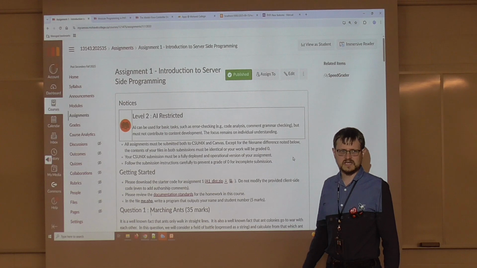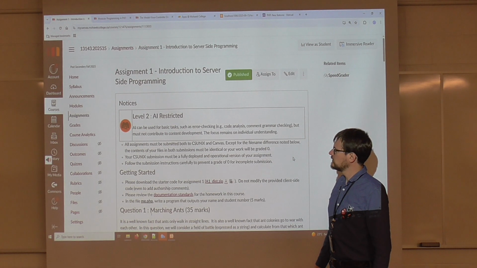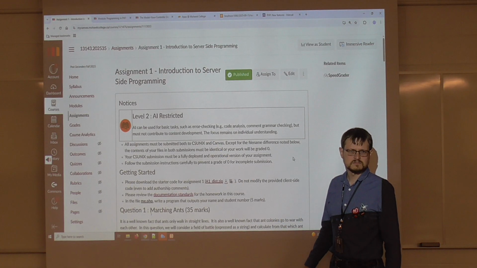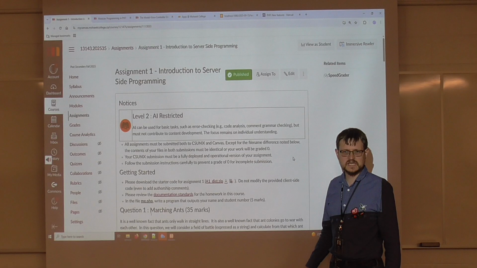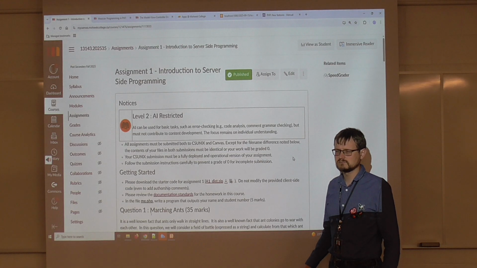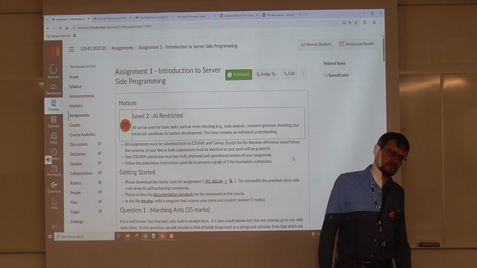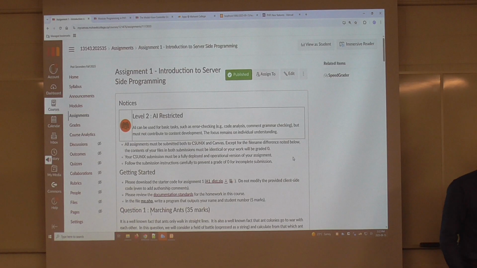Please do not use the AI to generate your solutions. You can use it to make a couple of suggestions, I guess, but basically if you can't handle the stuff in assignment 1, you're going to have a rough time with the rest of the course, so you should take the time now to learn how PHP works, right?